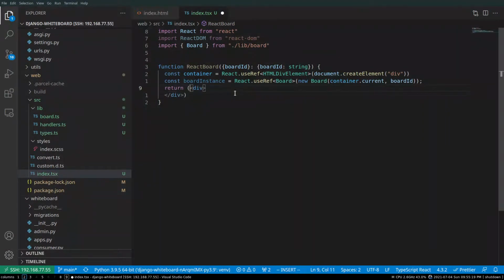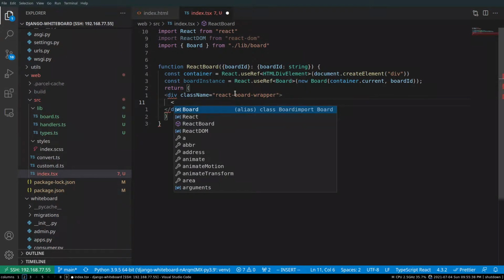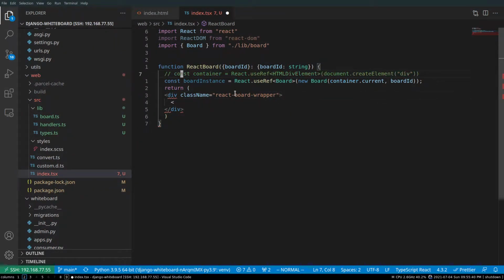Let's give it a class name, container wrapper. So it will have an actual element as the container because I don't need this. Well, let's see. Div. It's going to be a board container, and it's going to be empty because our board will populate that.